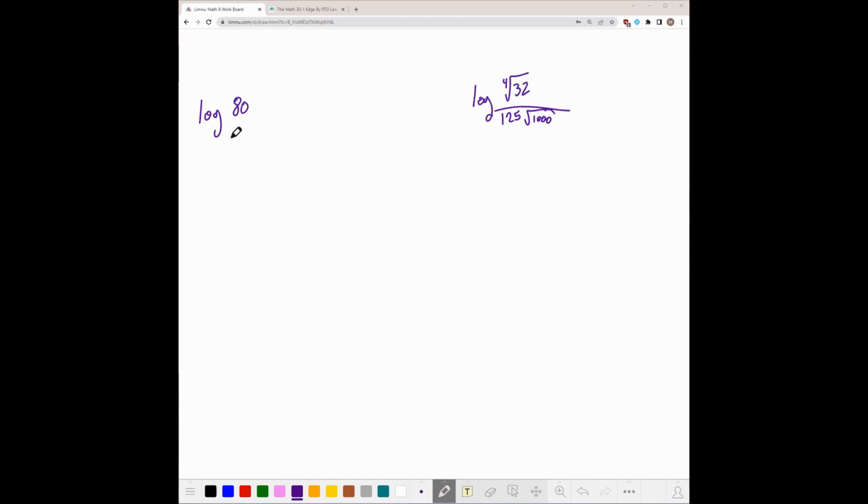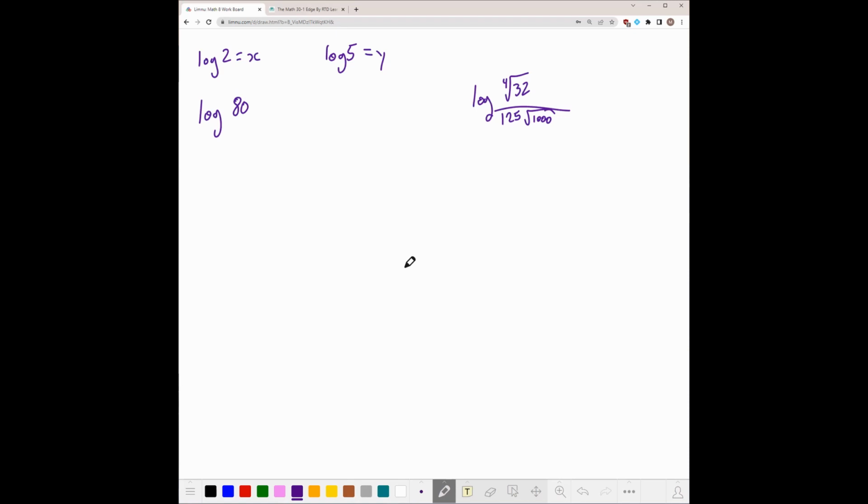Well, this is on purpose. They're asking you this question because they're going to give you a little bit of extra context. They're going to say, hey, if you can tell me what log 2 and log 5 are, or if you can break this down like that, then I will say, okay, well, log 2 is x. I'm pretty sure it was x, and this one was y. Now, you can tell me what this number is in terms of x and y. Spicy, or at least less impossible. I don't know, whatever you think.